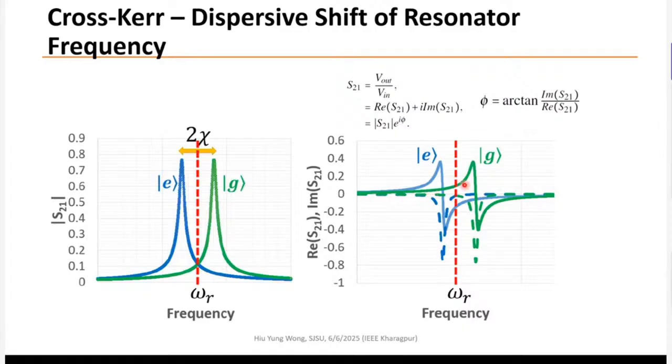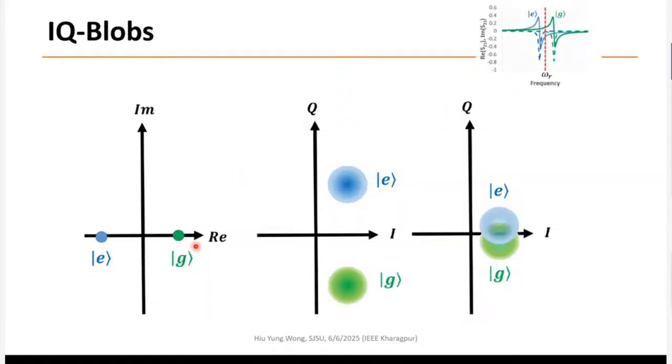For example, here we show the imaginary and the real part at this point. And you will see that if it is a ground state, I will get a positive number for the real part. I actually forgot which one is which, right? And then I will get a negative number if it is one state. But anyway, real divided by imaginary gives you the phase, right? The message is that I'm going to measure the phase of the transmitted pulse. Again, purely microwave engineering.